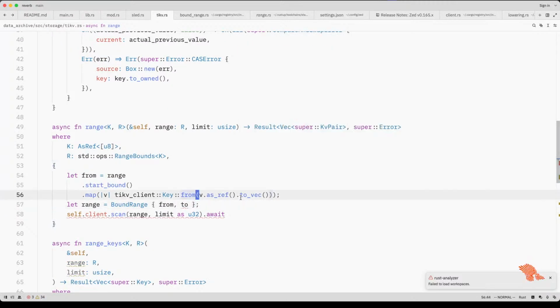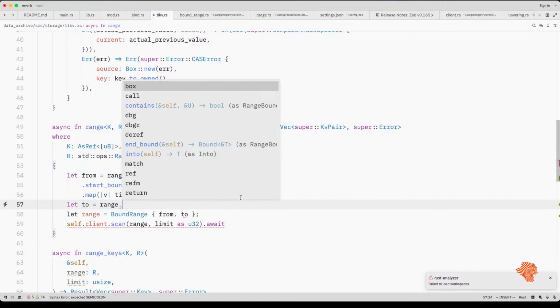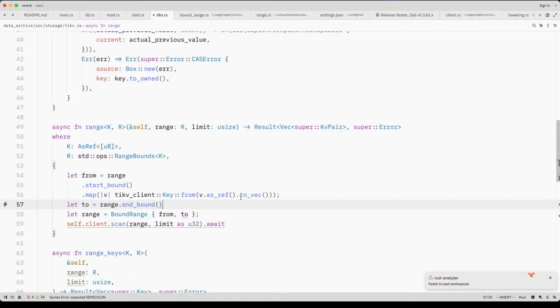All right, now same thing for 2. Let 2 equals range.end_bound. We will map that.